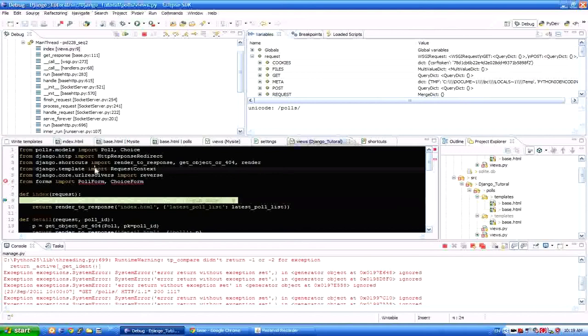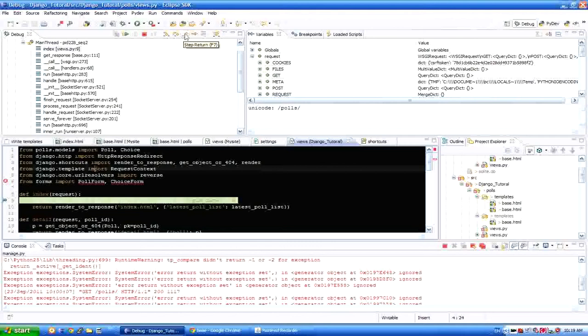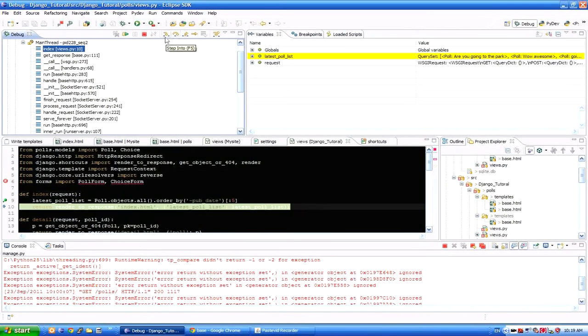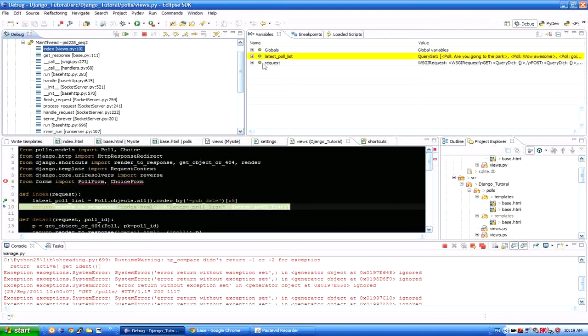Another thing you can do is, as you set that breakpoint, you can just start stepping into things. So step into is going to step into a function, if that's the function right there, or step over would be just run to the next step. So we're going to do step over because, for instance, if you do step into, it'll go into this render response function and start walking you through the render to response function, which was written by Django. So here's a cool thing.